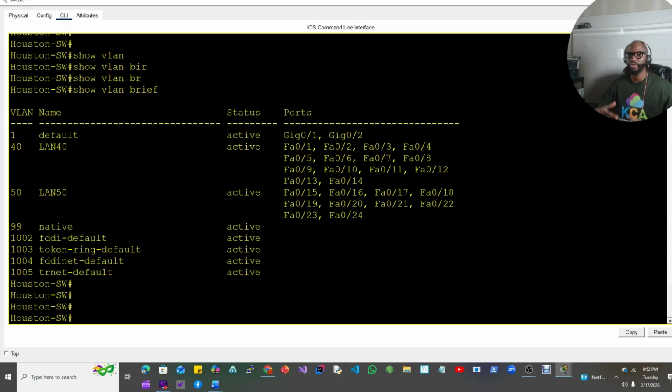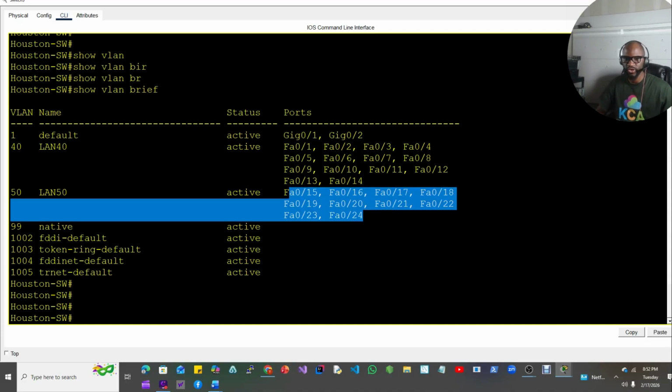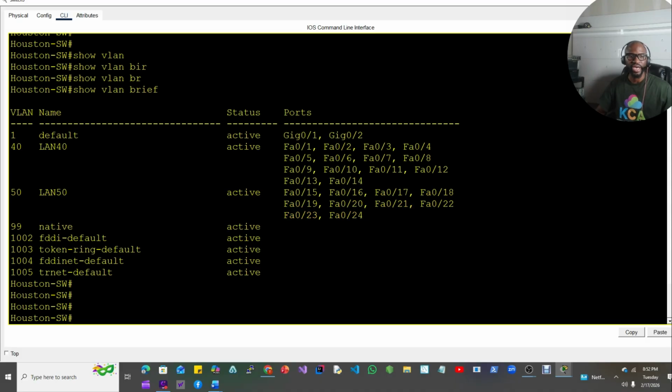So which means if we plug in a PC on any of the ports ranging from FA 0/15 all the way to FA 0/24, they will definitely belong to VLAN 50. And then from FA 0/1 all the way to 14 will definitely go to VLAN 40, which we call LAN 40.